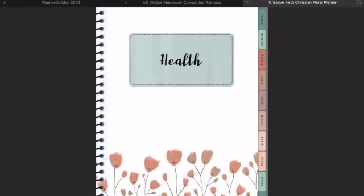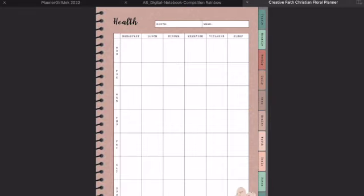Another pretty page, and this is the health section. I love all the tabs, and it was really quick to navigate through each one. There wasn't hardly any delay. This is the health section, and it's down Monday through Sunday. Here is where you can keep track of your food that you eat: breakfast, lunch, and dinner, which I think is a really good idea. Your exercise, some people have to take medicines or vitamins that you have to have for the day. And then a small sleep record, nothing too deep.